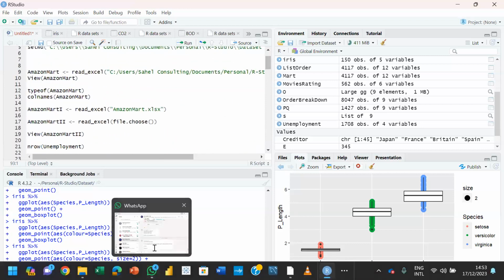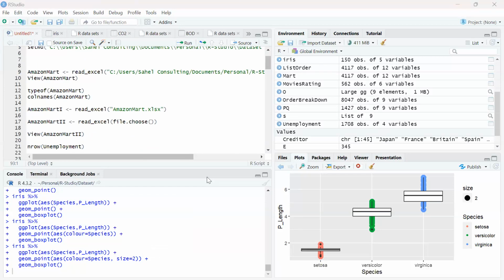Let me check the people in the group. Oh, you've been reduced to 4. Jesus Christ. People always run away from me. It's even 3, not even 4. I'm the 4th person. When it comes to R, people always run. It's the same thing when we were doing it too, to be very frank. People have done an MBA, and it's the same thing too.